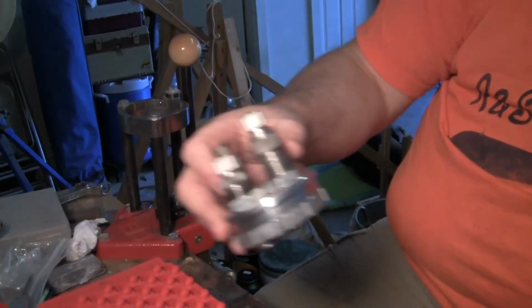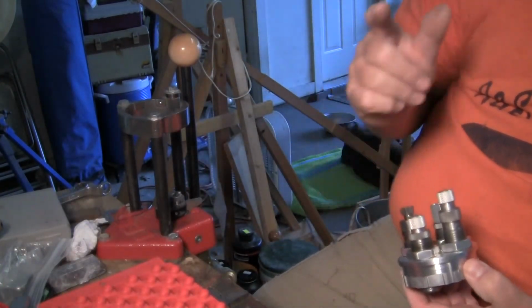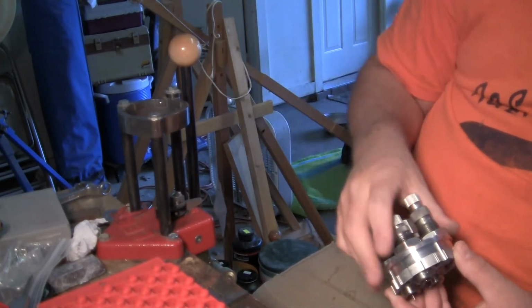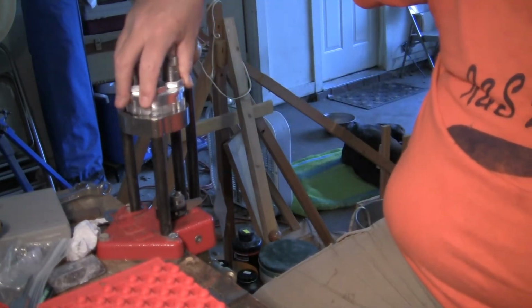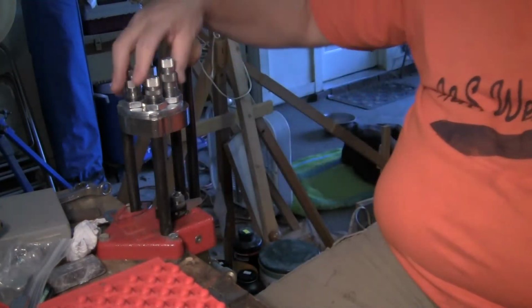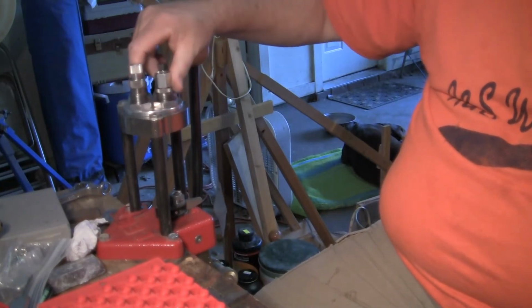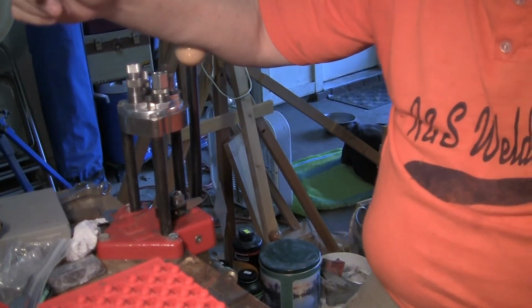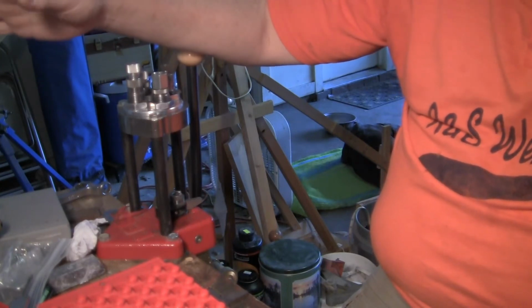You'll take our dies here. These dies right here are already preset for this 180 grain bullet. I've already gone through the process of checking the bullet depth and everything in the chamber of my pistol, where the bullet touches the lands and grooves of my barrel, so I've already got that set.